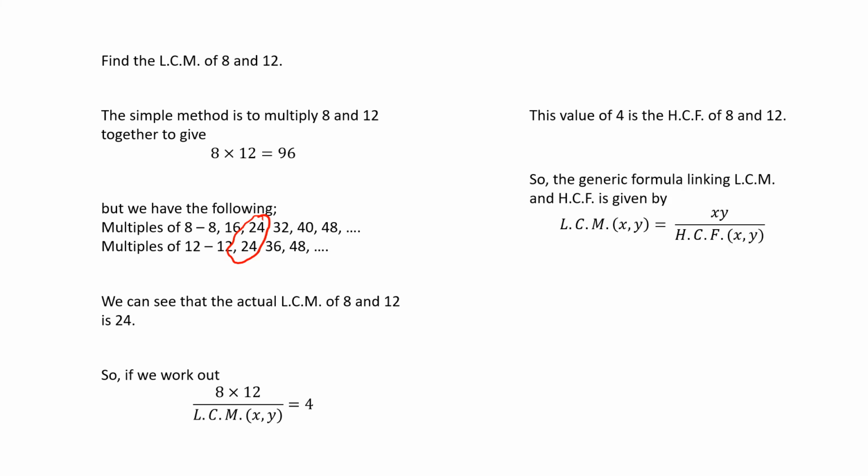So we have a generic formula that defines the lowest common multiple of any two given numbers, or any three numbers, but generally speaking it's two numbers. We multiply the two numbers together and we divide by the highest common factor. So if you take 3 and 5, you would multiply 3 times 5 and you would divide by 1. That's why it looks sometimes that the lowest common multiple is just multiplying the two numbers together, because the highest common factor is 1. But if it isn't 1, then it does significantly alter the number that we have.